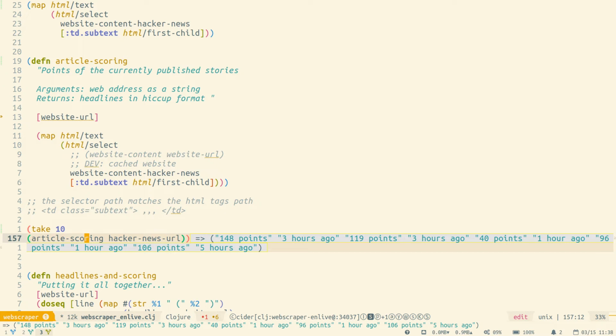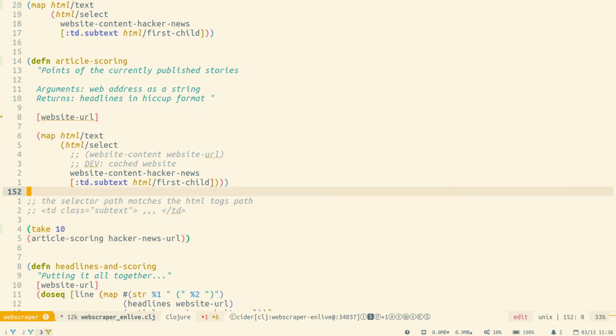And it's working as well. So we've got the headings and we've got the points, but they're not connected to each other. So we've seen examples of how to do basic selectors, but these are individual selectors. So at some point it would be nice to get both the headings and the scores together. So we'll have a look at that in a moment.